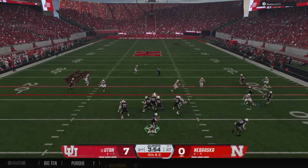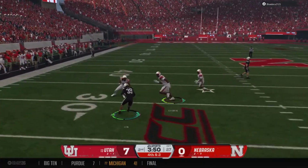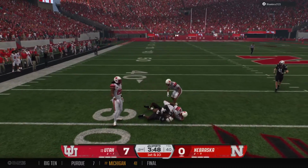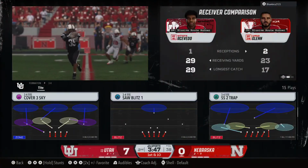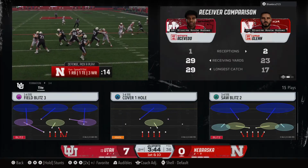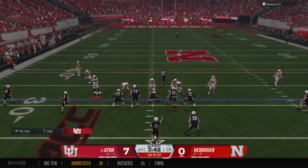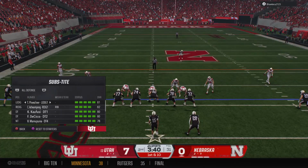The offense still on the field. Converts on fourth down, and he's still going. Well, they just drained all the suspense out of the fourth down conversion, moving the chains easily. The definition of 4-down territory has changed over the last few years. It extended into their own territory there.